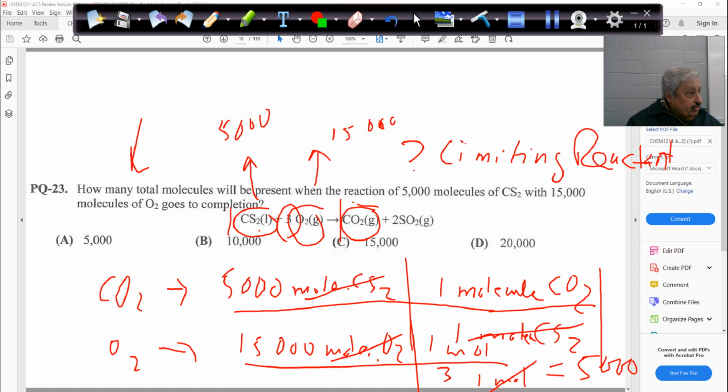You have to specify total molecules of what? You have 2 products. You have to specify which one you want to calculate the total. Okay, guys? And you can do it, this is 5,000 and 5,000 for both reactants, and you can do it for the second product as well if they don't ask. You can calculate for the second product how many molecules if you have both of those. That will be just overkill. The same calculation you can do for SO2.